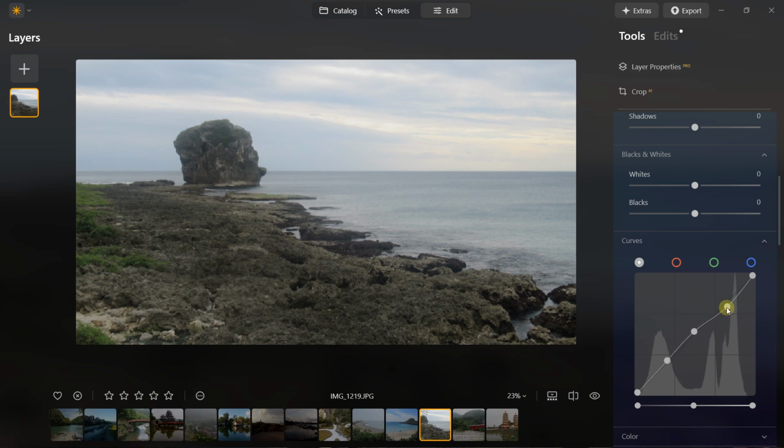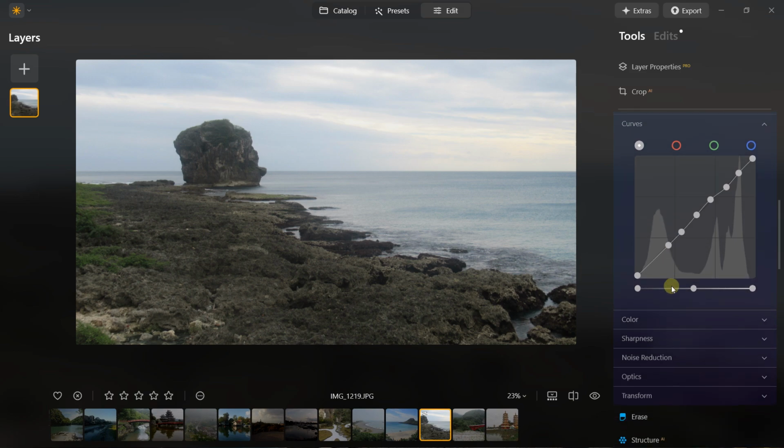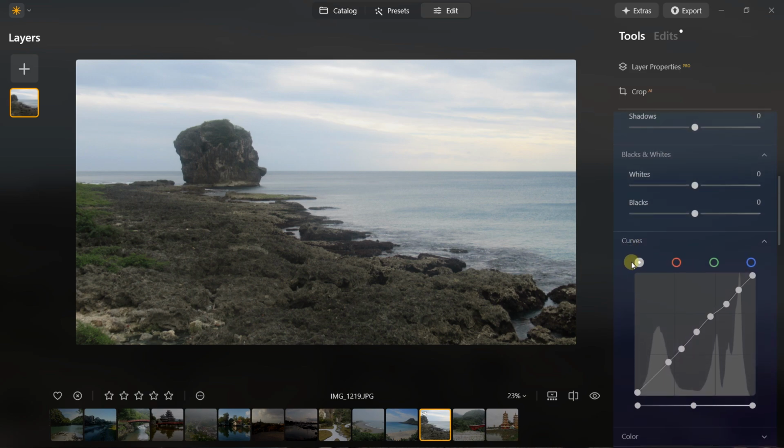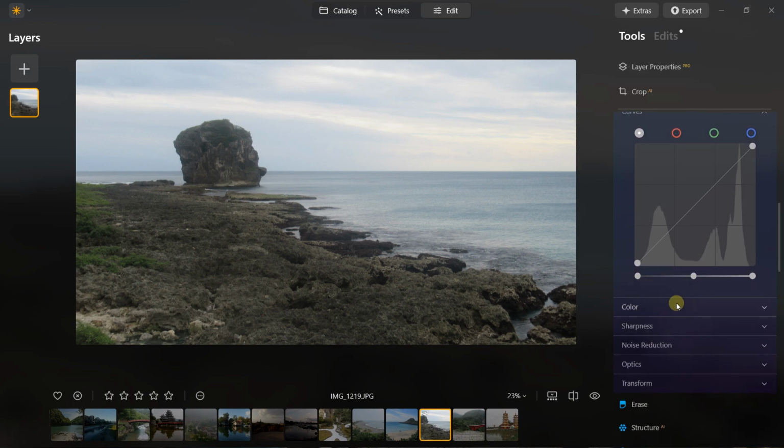But the interest of working with the curves is that you can add more points. For example, I can add a point here, I can add a point here, and as you can see, you can adjust the exposure on a specific area. On the left here, it is the shadows. On the right here, it is the highlights. So concretely, you can work with the shadows and highlights, you can place multiple points, and you can really work with the exposure in specific areas of your image. This is how you can do it. You can double click here if you want to reset the parameter.